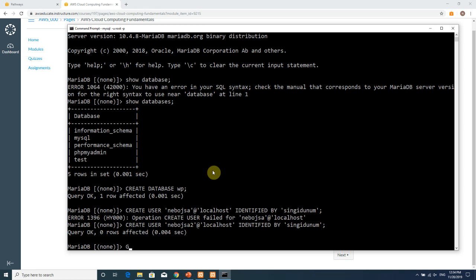It's like this: grant all on, then we specify the object. The object is the WP database dot star. We want to grant all privileges for the WP database and all tables, all objects within the database, to which user? Type the user again, Nebojša2, in my case @localhost.